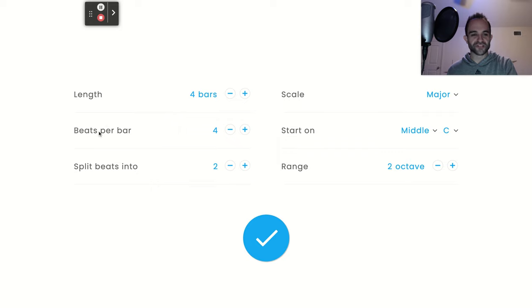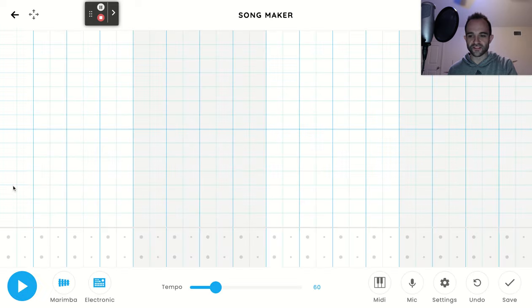Beats per bar means how many beats are inside each of those little bars. Right now I see 1, 2, 3, 4. There's 8 squares total before it gets to the gray section. 8, 8. That's because each of those beats are split up, but we have 4 beats total. And that's why there's thicker blue lines, if you can see, separating each beat, and a really thin blue line separating the splitting of each of those beats. So I have 8 squares in the white, 8 squares in the gray.